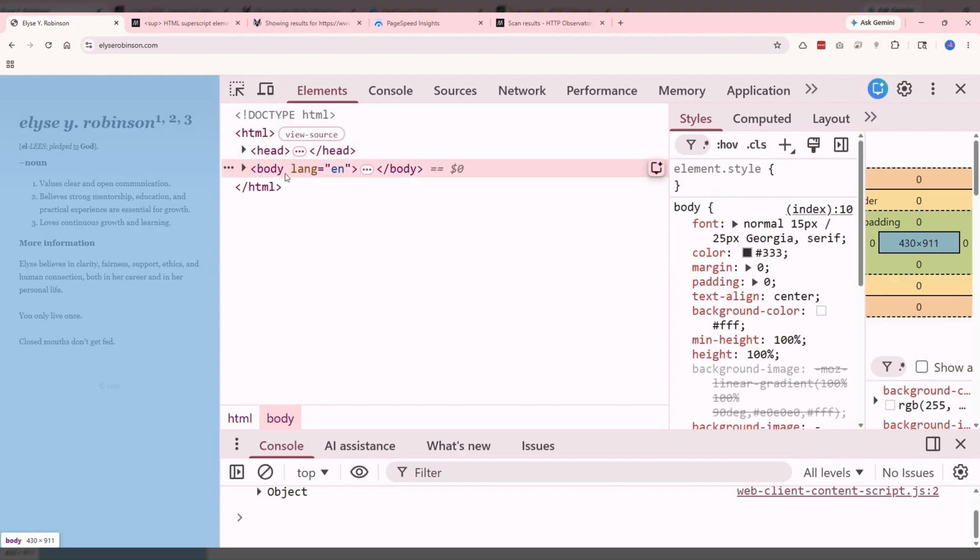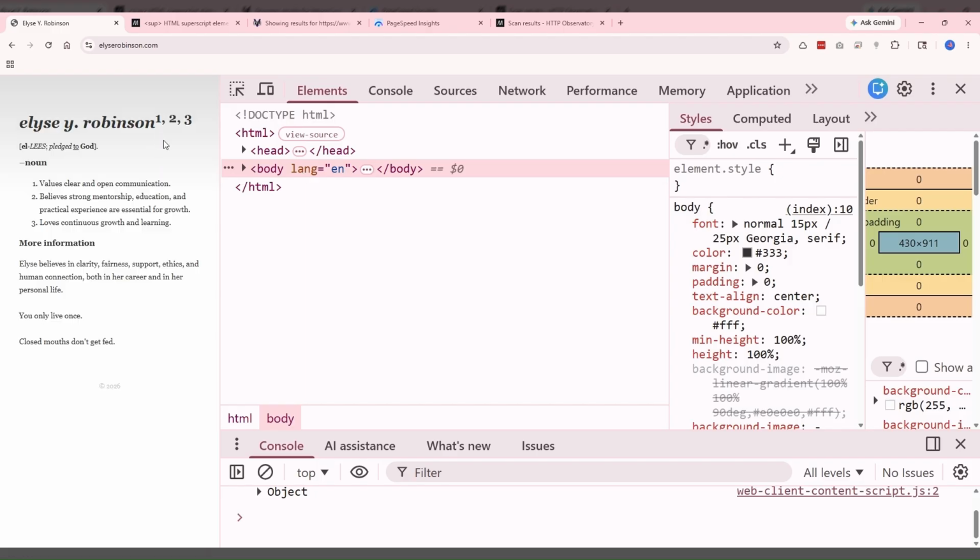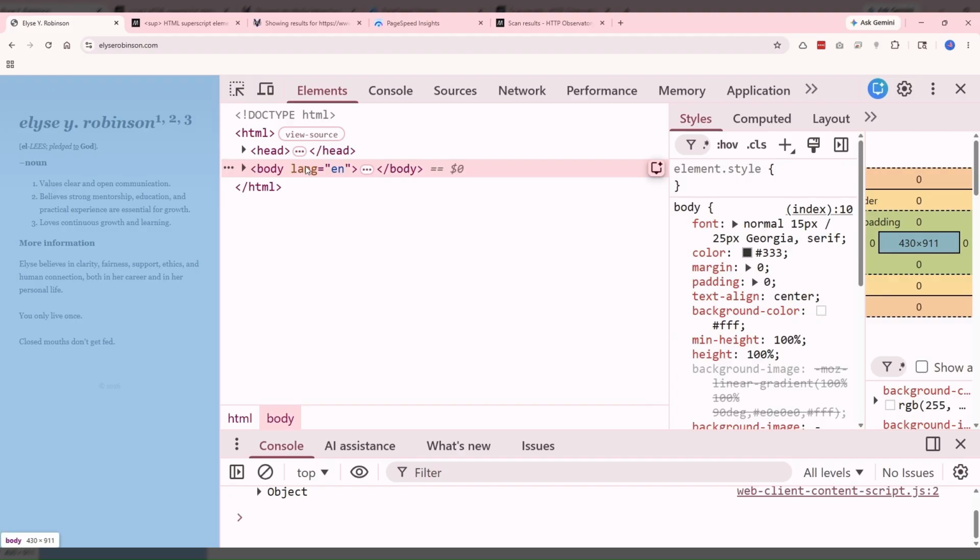Normally, the body element is the one that actually contains what is on your web page or shows up on the web page. And as you can see, as I hover over it, this whole thing goes a kind of blue color, right? Which is indicating that all of that is the body, from the top to the bottom of the web page.